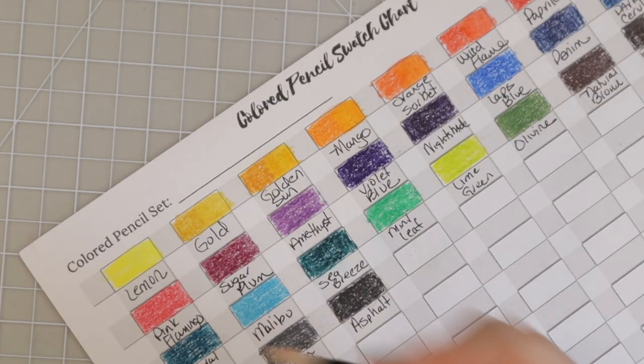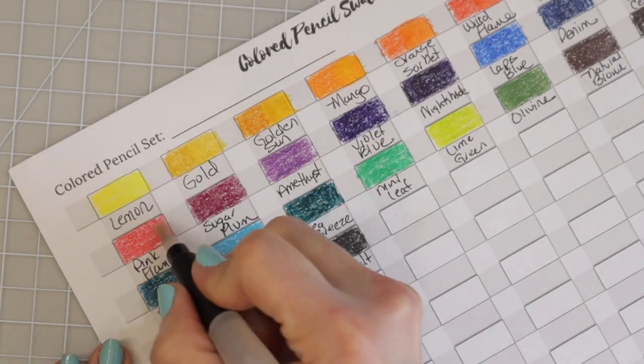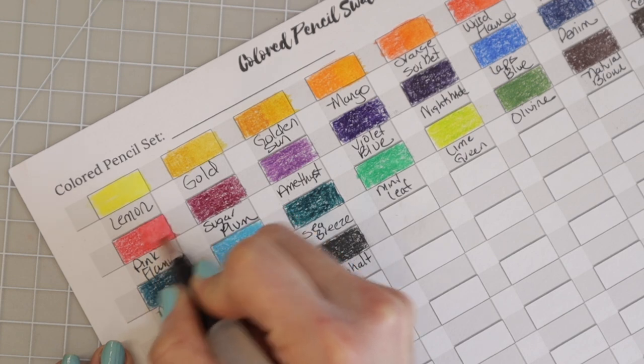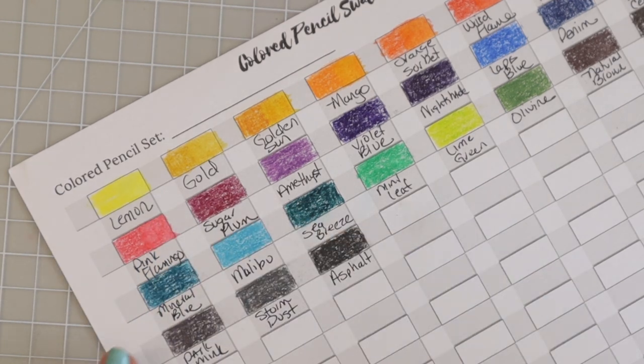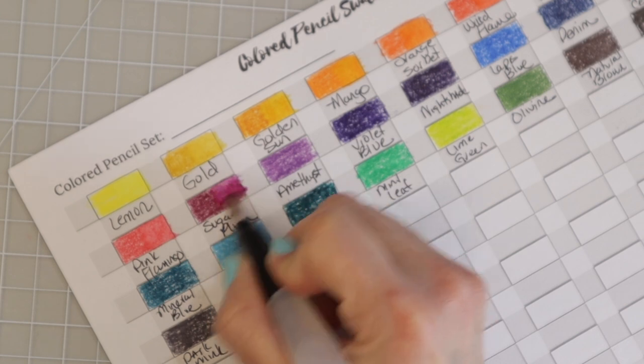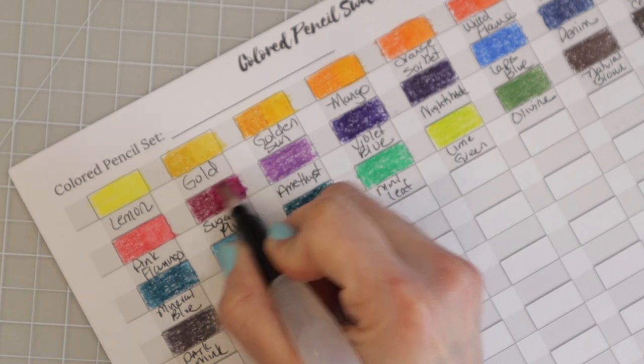Now we're going to come down here. I can't wait to see the pink flamingo. Oh, look how bright and vibrant and gorgeous that color is. It's kind of like a light corally pink color. Very pretty. And I can't remember right now what pinks we get in the original set. I have to go back and look, and we'll do that next. Oh, look at that color.